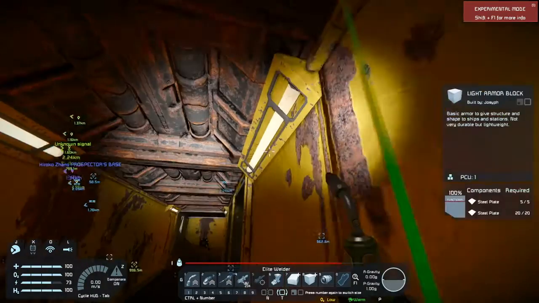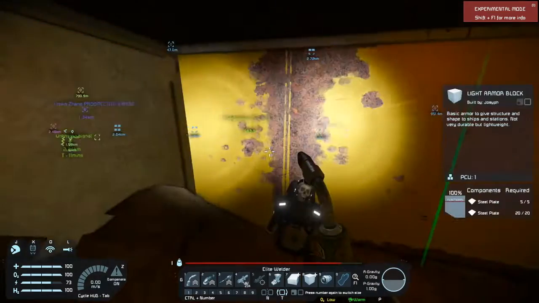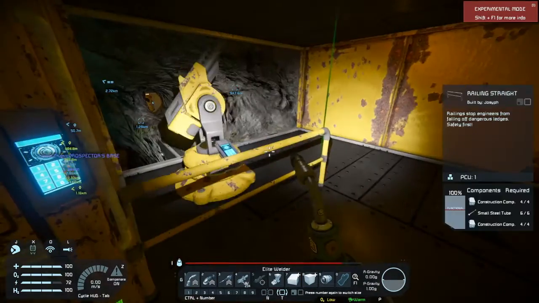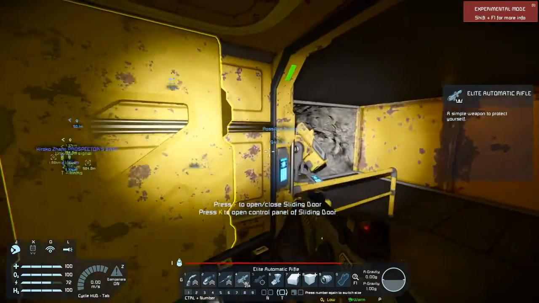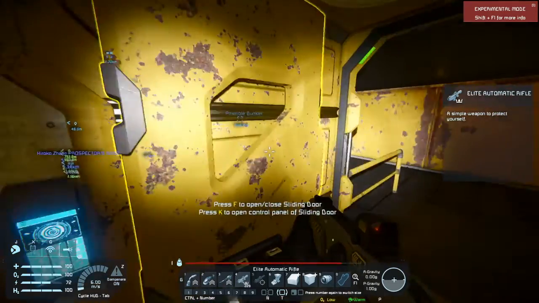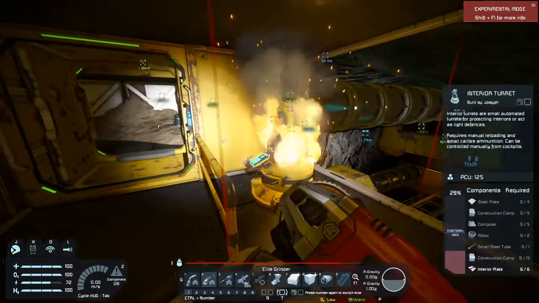Okay, that should make that hallway a little bit nicer. There's 4, the 4th body. Okay, there's a turret right there. Oof, that was a close one. Gosh, at that range I could just about hacksaw it.